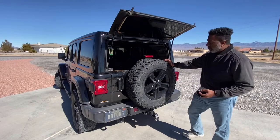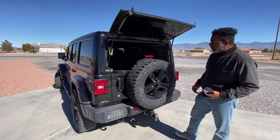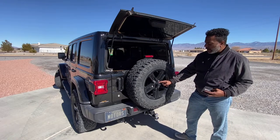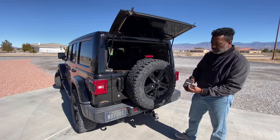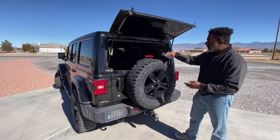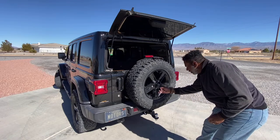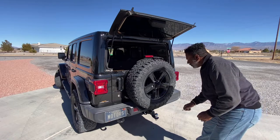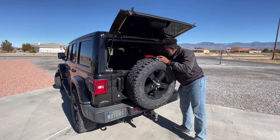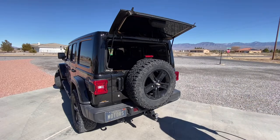All right, so before we take off this tire, of course I had to throw on a jacket so I don't get myself too dirty taking this off. But before you can get that off, you have to remove the camera housing. That's your rear view camera. And to do that, of course, Jeep gives you all the fancy tools to take your Jeep pretty much apart. So we will basically just have to unlock this housing. Just pull it right off. Throw that in the back. And then we will get that tire off.